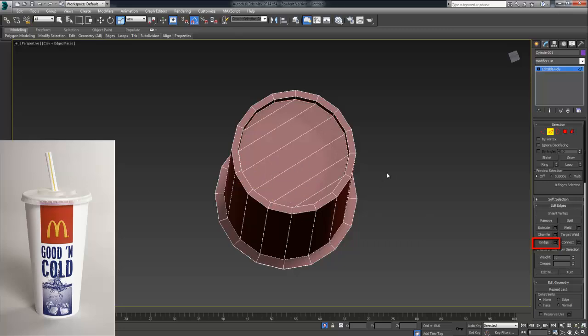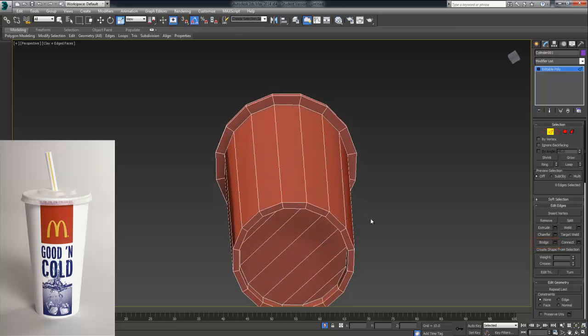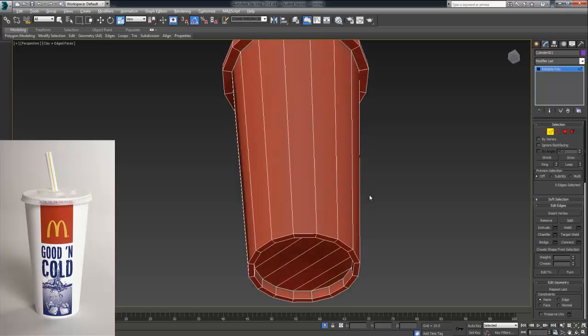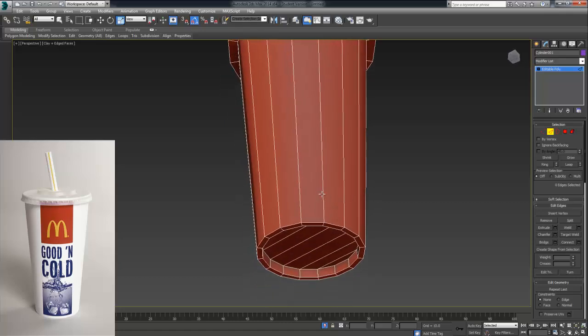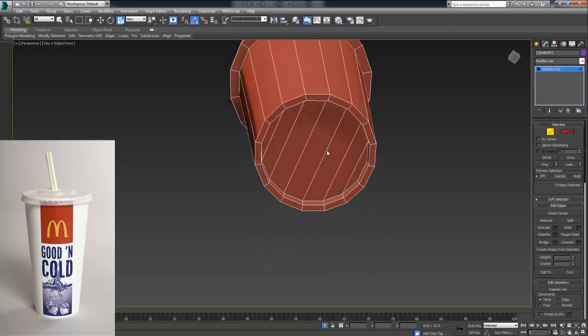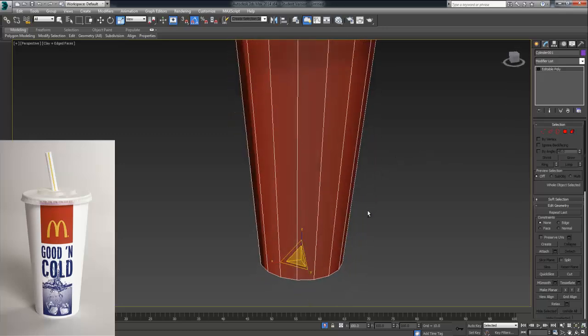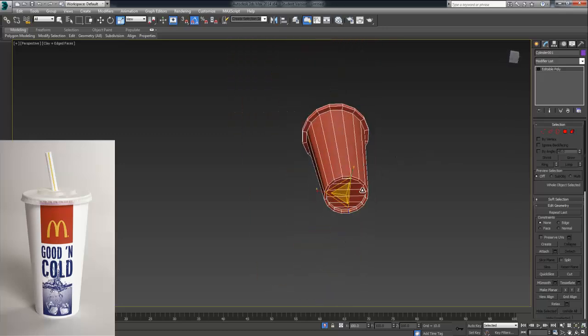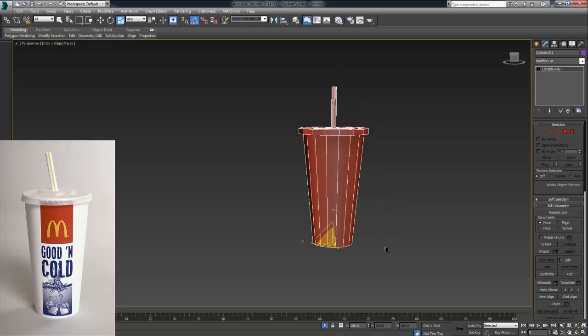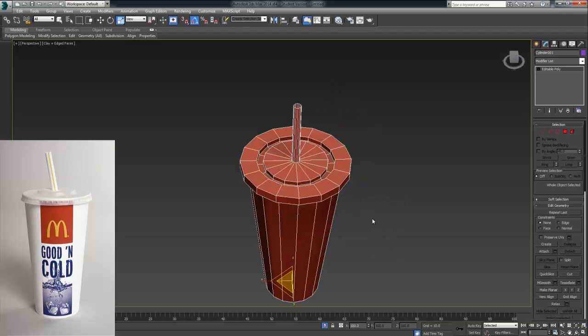What that's going to do is get rid of that nasty n-gon which causes lighting errors and makes loops really hard to work with, as well as making them quads, which looks a lot cleaner, I think, for modelling purposes. So there you go, we made that. You don't have to do what I just did on the bottom, but it's there if you want it.